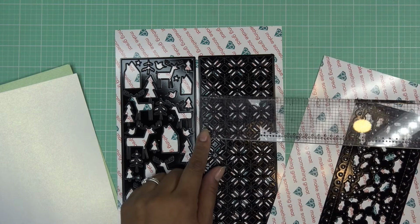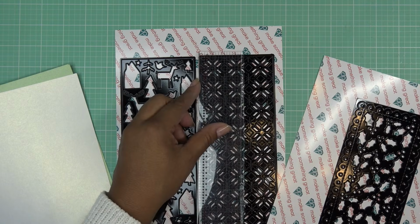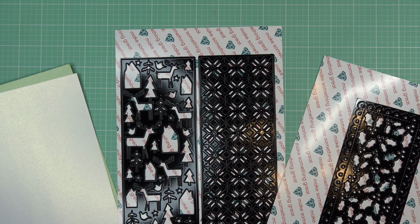This one has lines that I can kind of see better there. 3 1/4, so it's probably 8 1/4. Yep, all right, on those two. So I'm gonna take off my sweater, I'm getting a little warm.